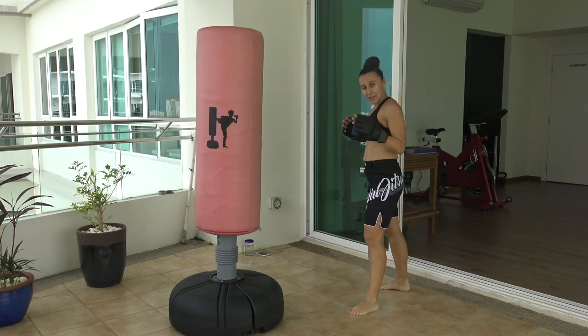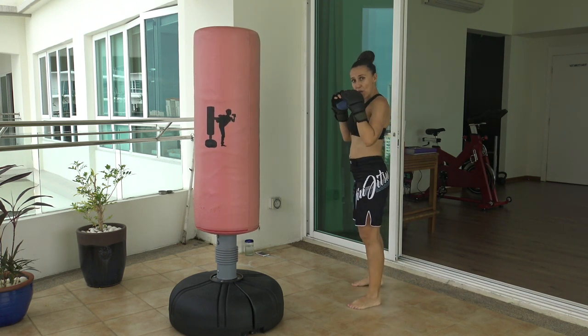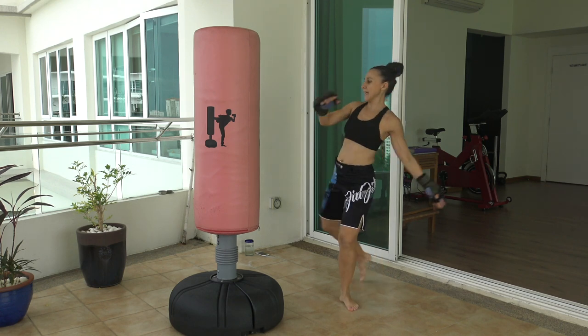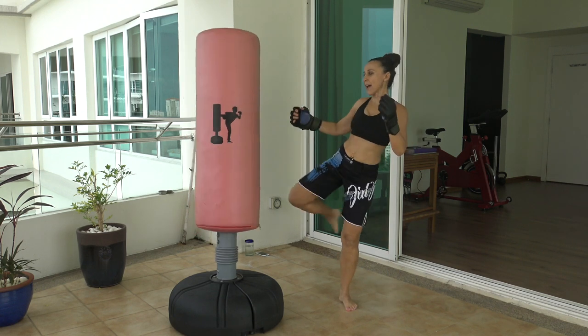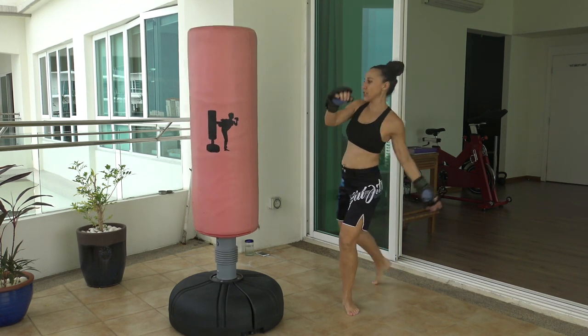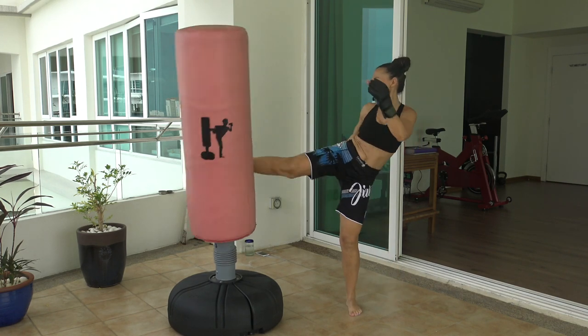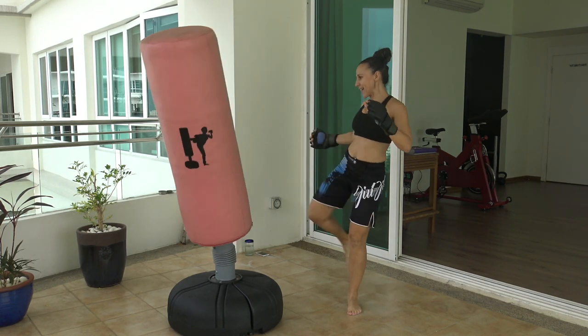So now you're changing your stance. Hands are up. Soften the feet, abs in tight. Turn your foot out. Kick. Come back. You can leave that foot there so it's turned out all the time. All you're doing is just lift the leg up and pop and hit or a kick. Wait for the bag.